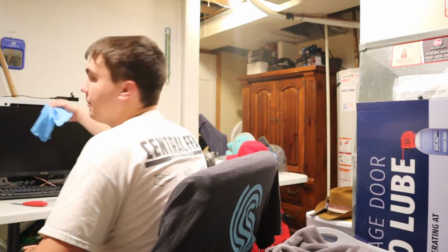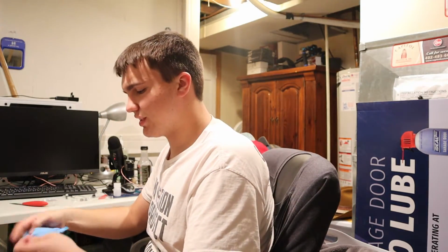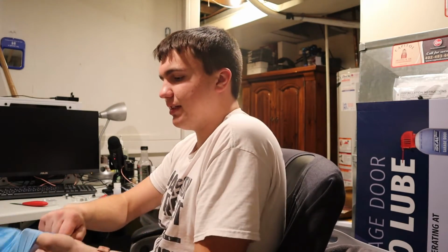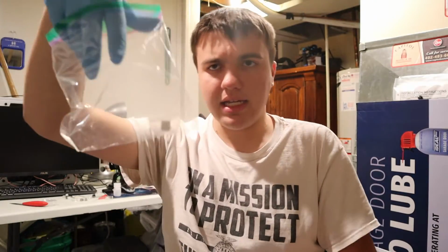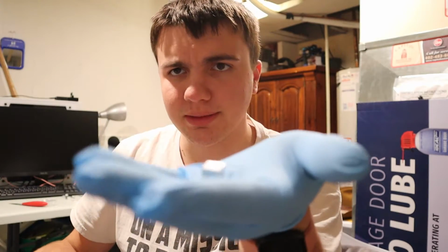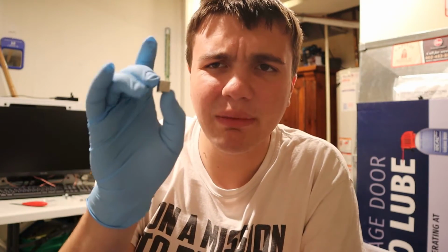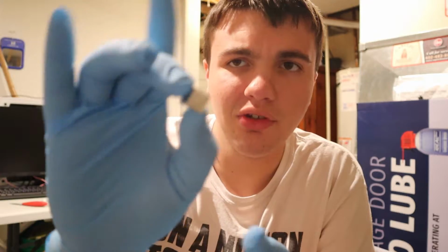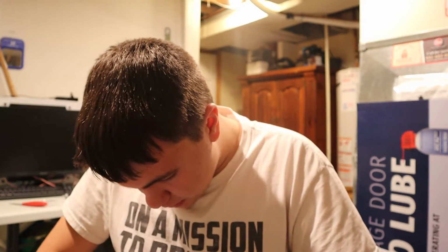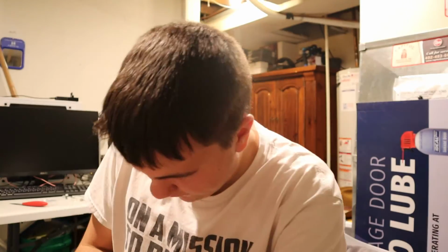Now, I'm going to handle cadmium with gloves. I already handled lead without gloves, so it's kind of counterintuitive, but this is just me being me. I don't like handling stuff without gloves. In this bag here, my sample of cadmium. Inside it's another little bag, and there it is. Cadmium. Seemingly harmless. Little cube, but very toxic. And it slides right in. There you have it.